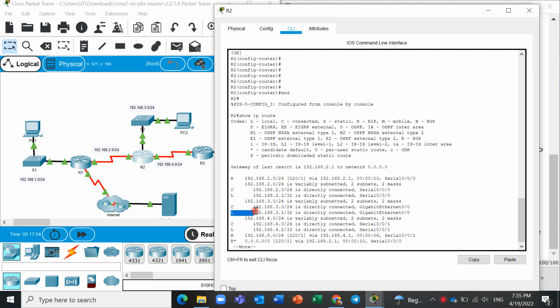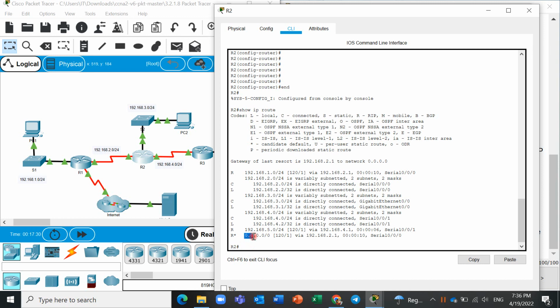And local is the IP address of host because you can see /32. Yes, it is the host IP address. And it's this network R2. This one is have learned from R3. It's okay.